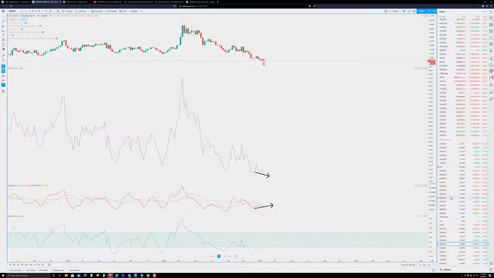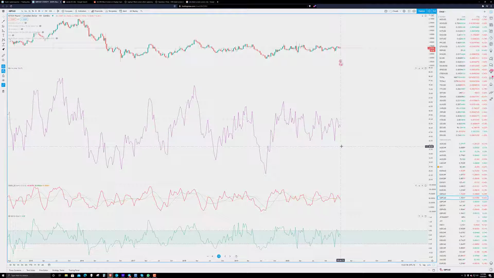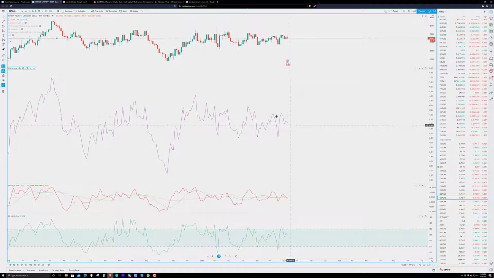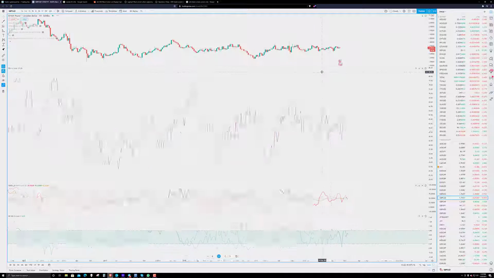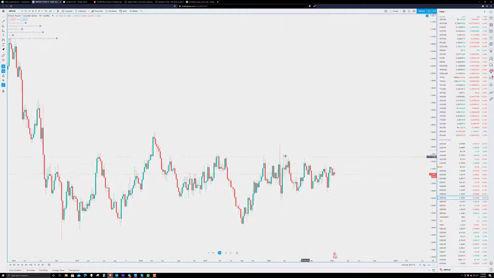Didn't want to take up too much time here. Want to talk about the pound loonie as well. What I'm looking for in the pound loonie is some type of divergence that would occur between the composite index and the RSI, but where the RSI is at, it's sitting in the level 50 range. If we just maximize the chart here, this is a range. This is the definition of a range.